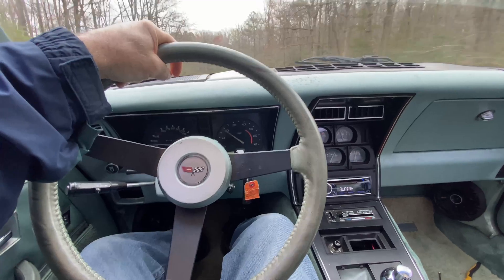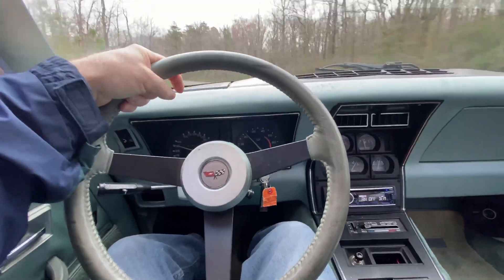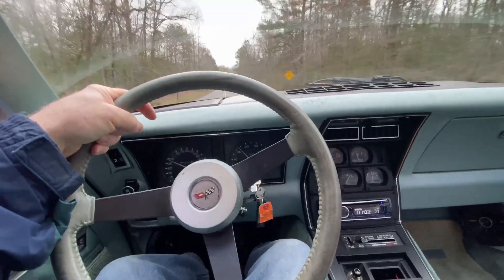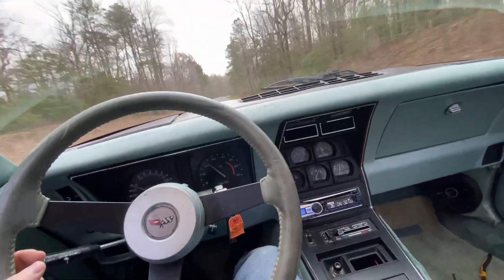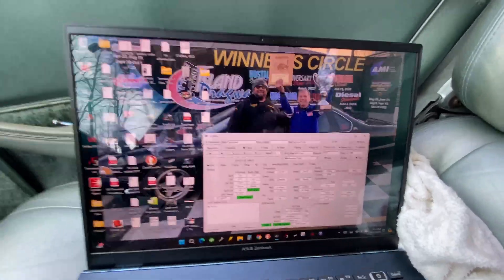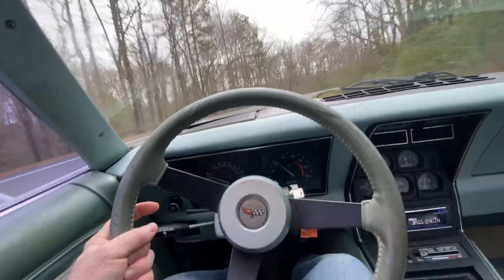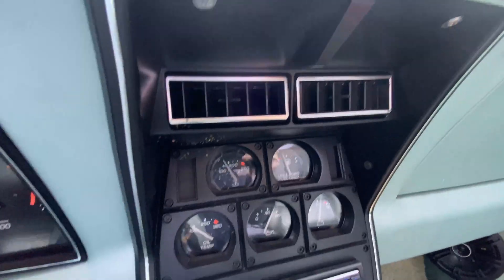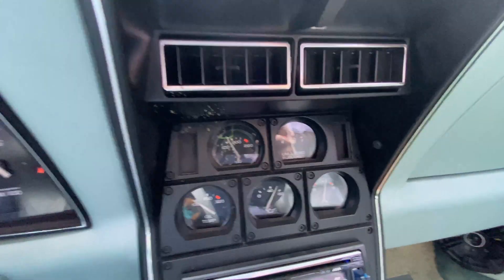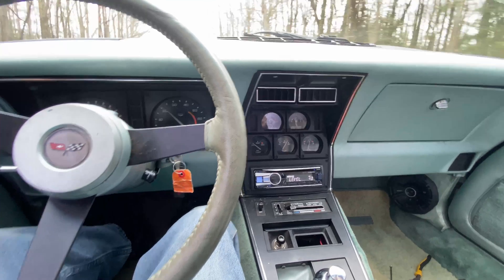I'm doing a little test drive with the 82 C3 Corvette and the LT1. It's a nice day, nice and cool out, so it doesn't really tax the engine. But it goes to 177 or 180 at the highest, so it's maintaining temperature. It runs fine, it doesn't overheat. The actual dash gauge shows engine cooling temp — or radiator temp — and it doesn't show oil temp, so that's not hooked up. That's the only part not hooked up for the interior.